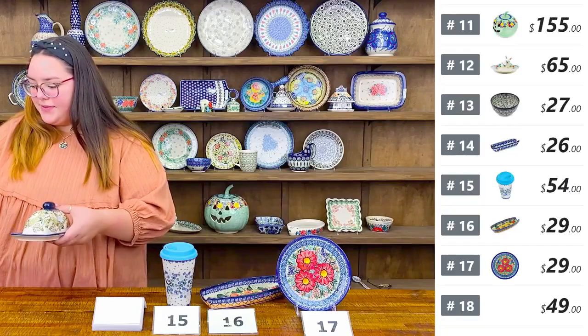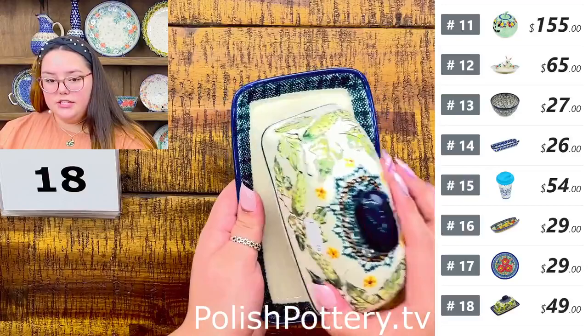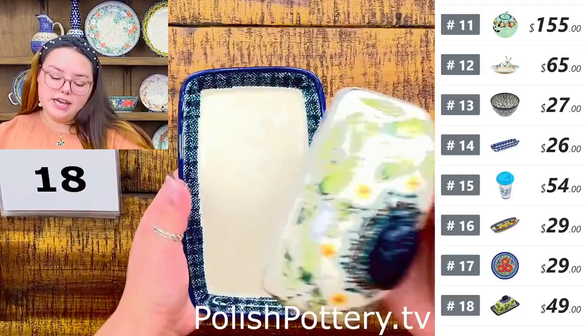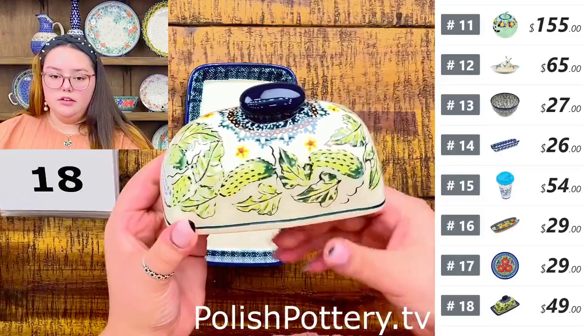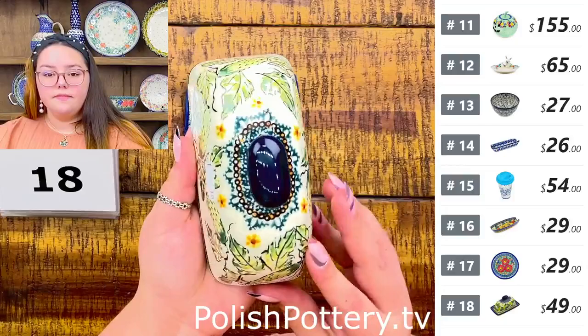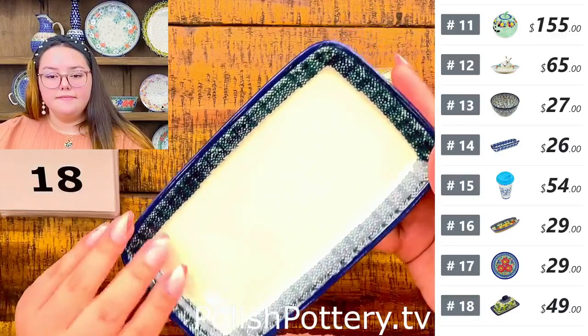Next up, we have this butter dish in the pattern Cucumber Patch, and it is $49 today, and it is 7.5 inches long, and 4.5 inches wide, and 3.75 inches high. So you can get a good 2 sticks of butter in here if you stack it or on the side. This gives me like a little country house vibe. If you like to garden, this is a really pretty pattern. And here's the bottom dish. And it is a really dark green. And there's the bottom.